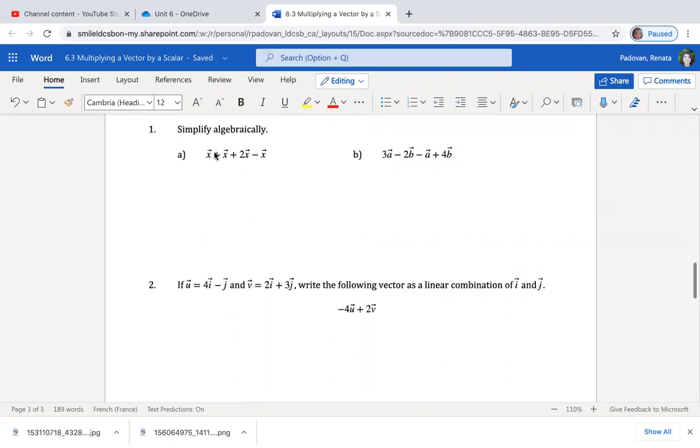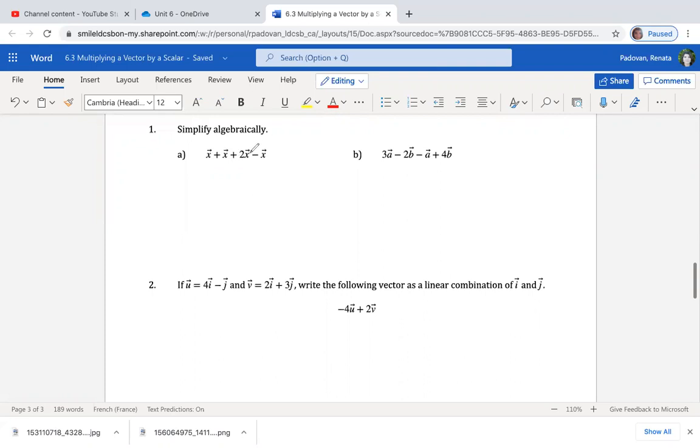So we know what a vector is. It has this symbol on top of it. We don't know the size of them, but that's not the point. We're just adding them algebraically right now. So if I had a vector x and I was adding it to another identical vector, same length, same magnitude, same distance, moving to the right. It's not negative, so it's not moving to the left.